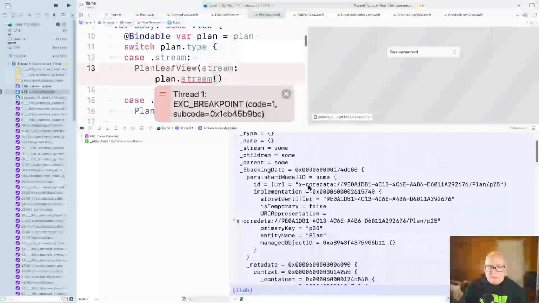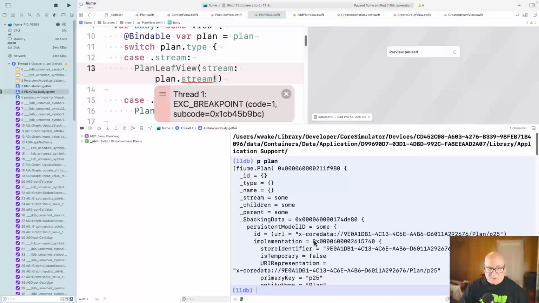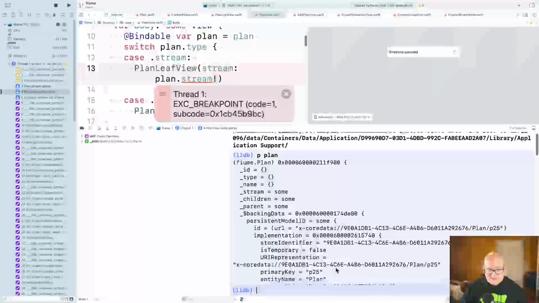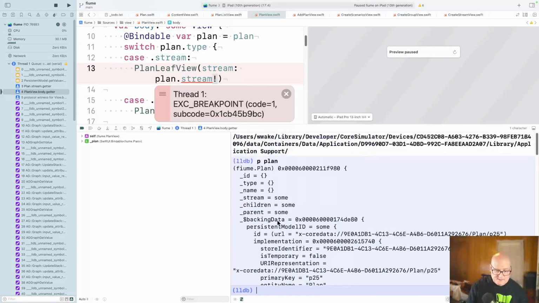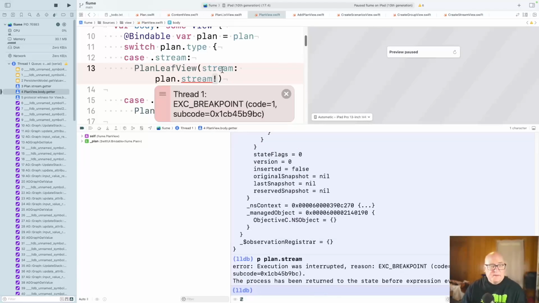Now this is the bindable backing store kind of thing. So he looks like a persistable thing. He's got a persistent model ID and so on. Why these always come up looking empty, I don't know. What does that mean? Okay, but I think we'll just get that exception again, yeah.